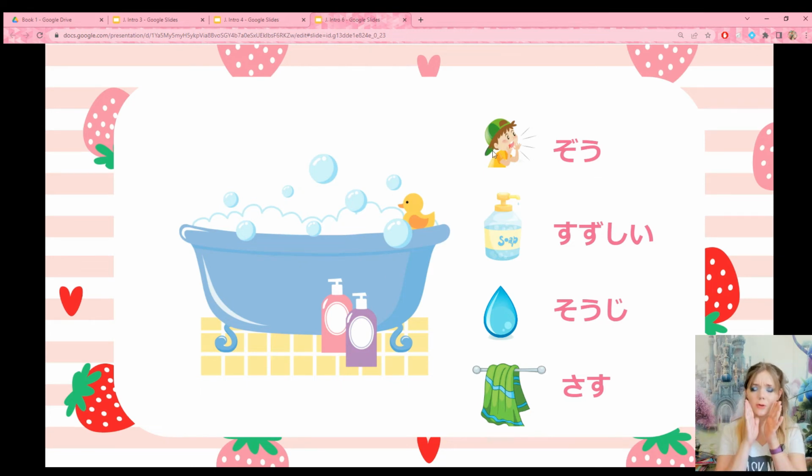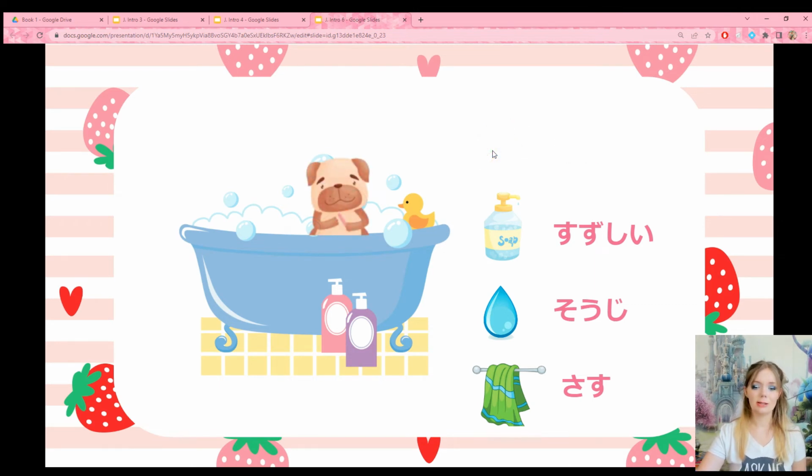Now we can call for our puppy. Here, puppy. And there he is. He's in the bath and ready. Now we need to give him some soap. So we actually had this word last time. I put it here again because it is one of the longest words you've learned so far that you can actually read completely in hiragana. So try to read it again. See if you remember it.